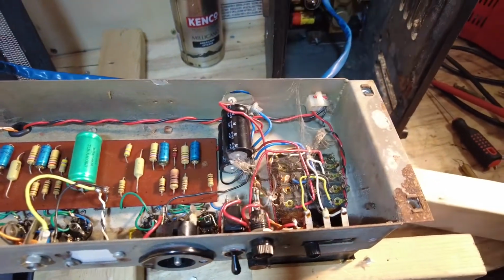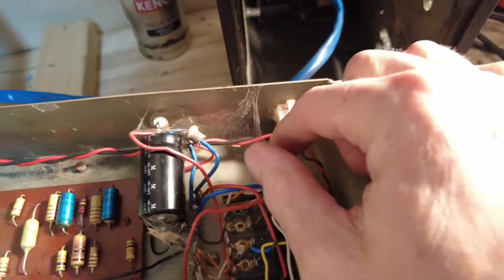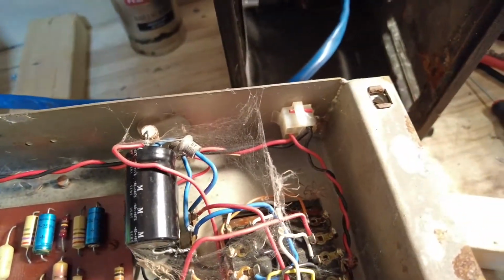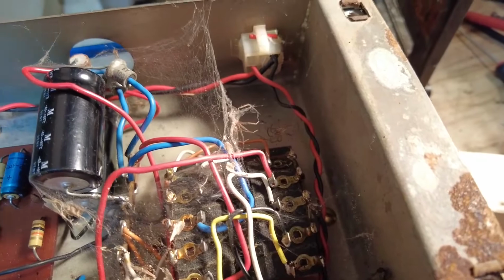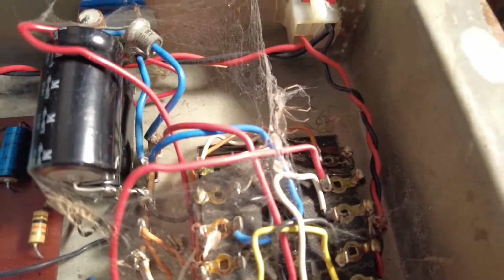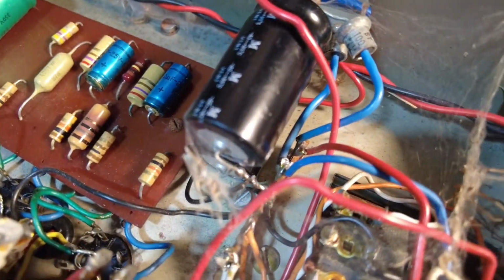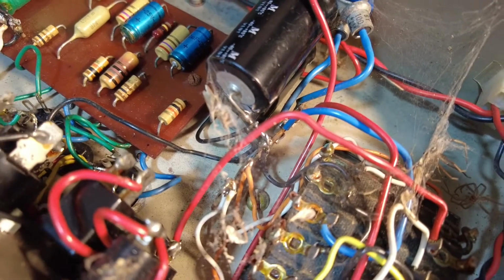Right, we've got this chassis out. Had a few lodgers in here with the cobwebs, got quite a few, and it looks like there's a bit of the lodger's lunch there, because I can see a few wings, so it looks like he's had his dinner. If we can just hone in, you can probably see that.